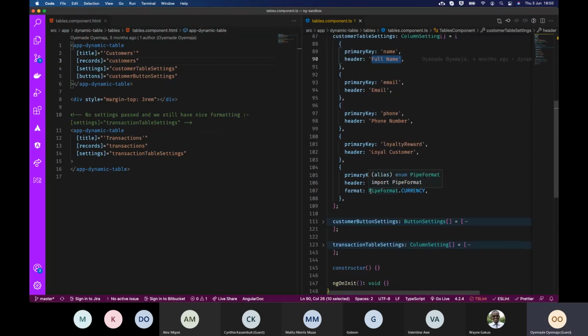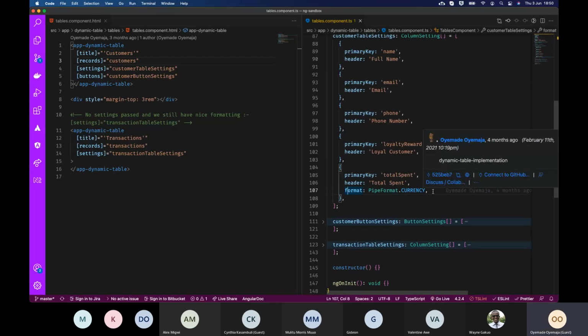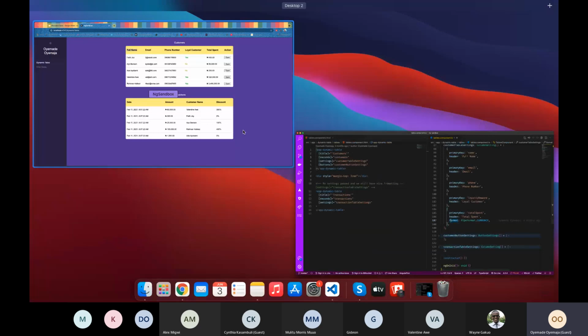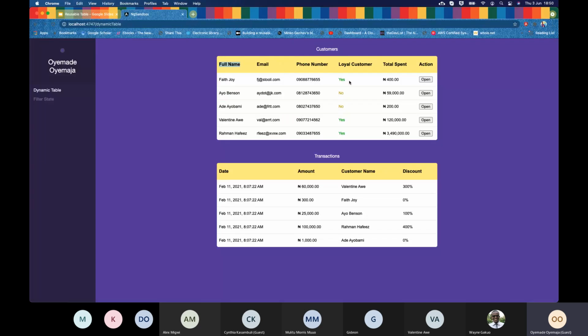And then there's a special use case that we also have to think about. Not all the values on your table are exactly the way you want from the API. Sometimes you might want to transform your date using pipes. Sometimes you might want to use a currency pipe, depending on the case. So we also have to cater for and factor that in.